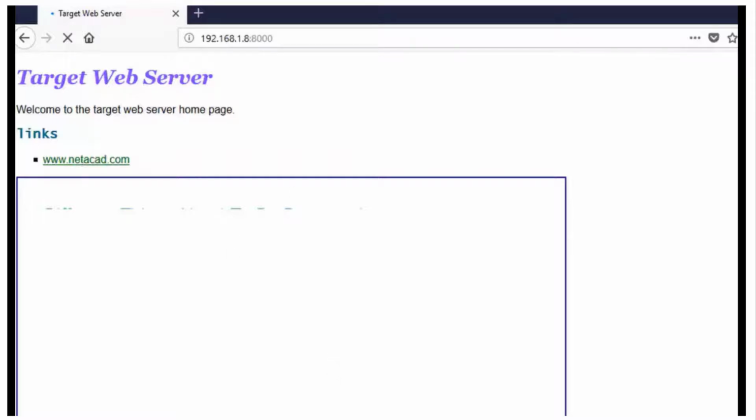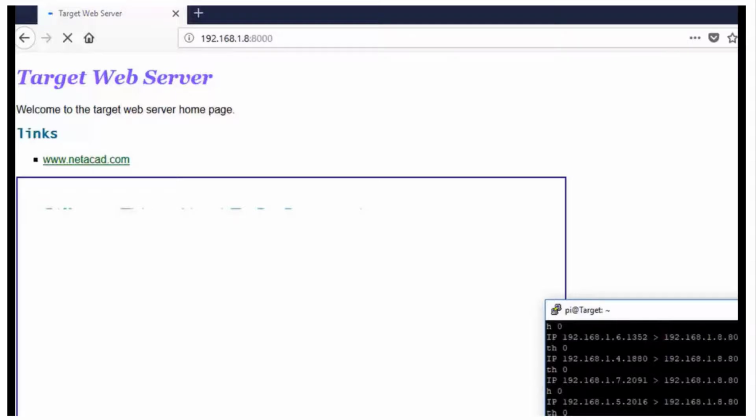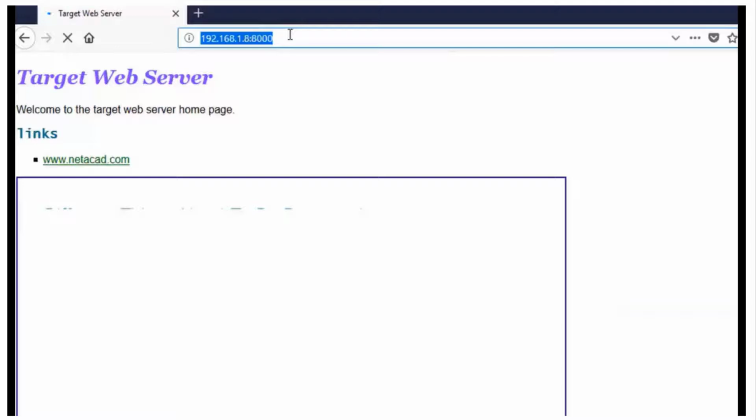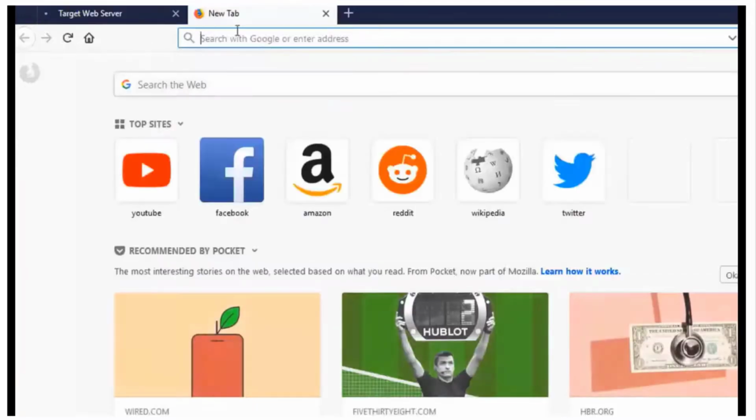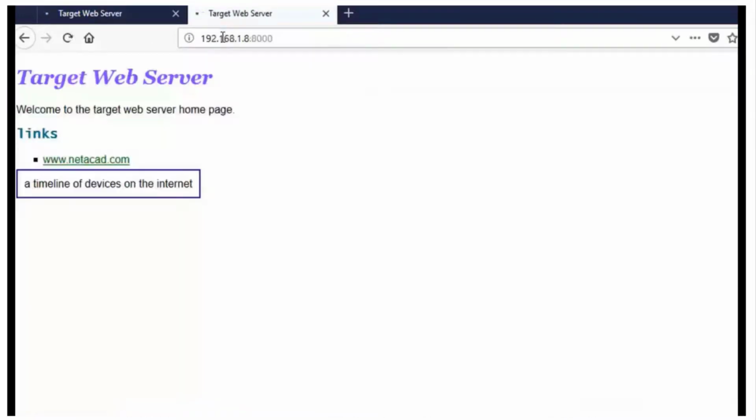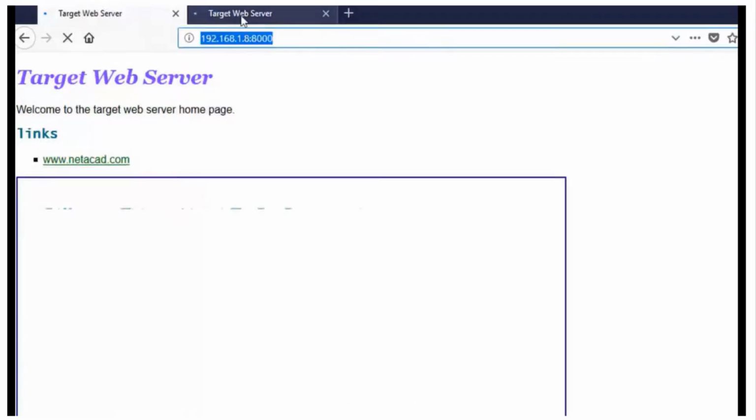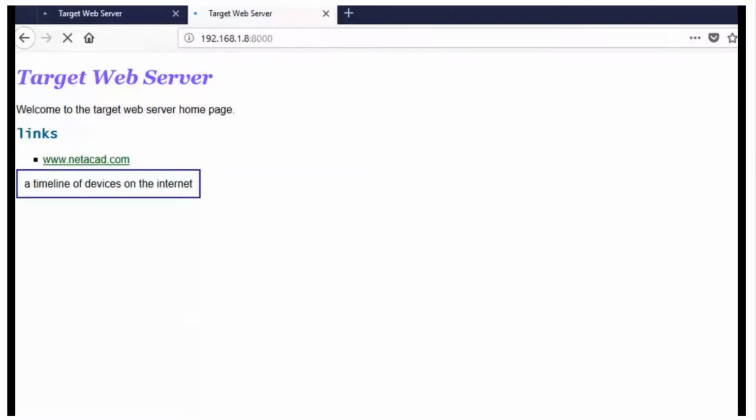You can see it's having a hard time loading the web page in what should have been instantaneous. You can see it's having a hard time loading this large image file because the server is being bombarded. You can see it's taking some time. All right, if I opened up a fresh browser and tried to bring it up, you can see it's having a hard time responding and loading the image.